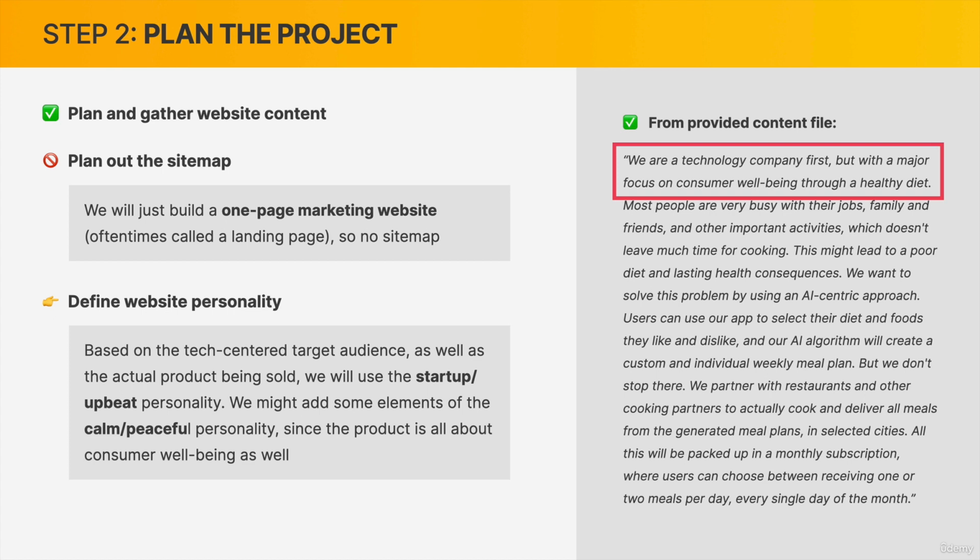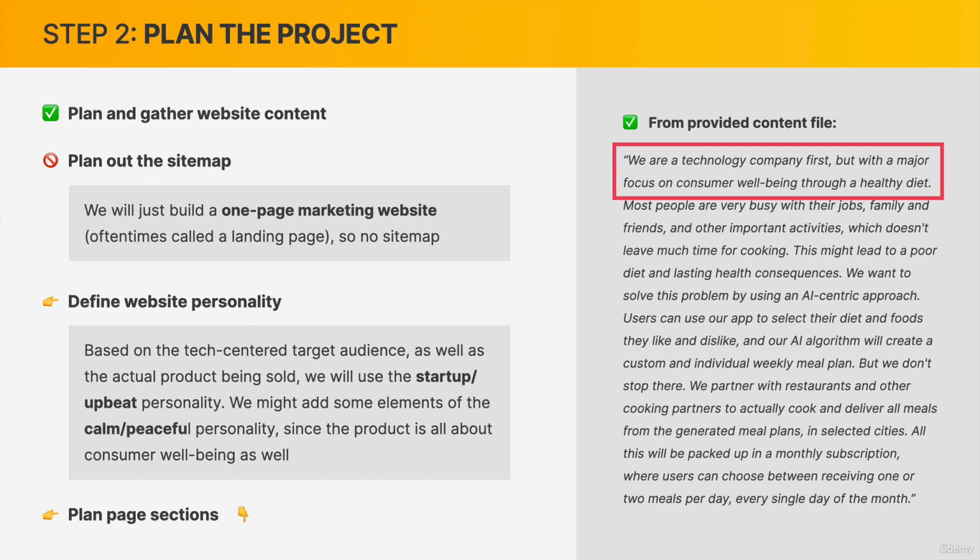Now, because of that importance that is being placed on consumer well-being, we can also add some elements of the calm and peaceful personality. So that's a little bit where this personality usually focuses. And so I think it might be nice to add some design elements of that personality as well. But in general, I think we will mainly use the startup and upbeat personality because, well, this is in fact a startup, okay? And so now all we have to do is to plan the page sections.